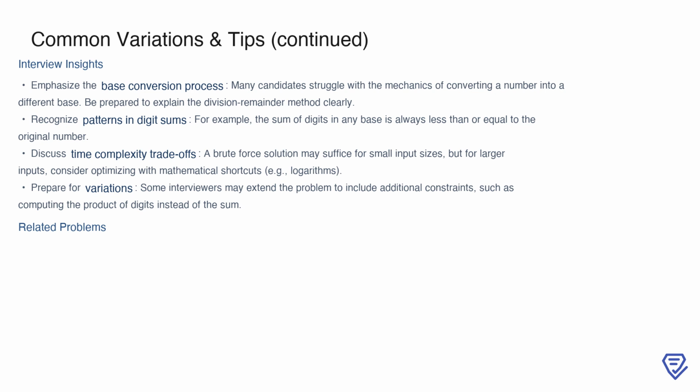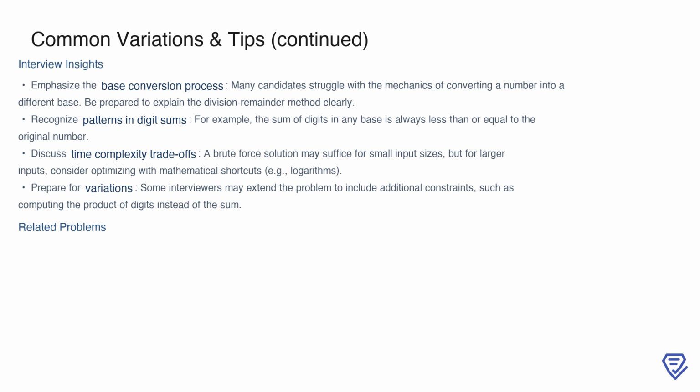Interviewers often want to test your understanding of the base conversion process, so it's important to clearly explain the division remainder method. This is a common point of confusion for many candidates. It's also helpful to recognize patterns, such as how the sum of digits in any base is always less than or equal to the original number.